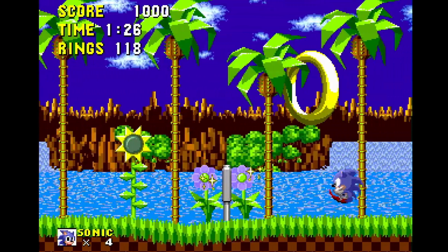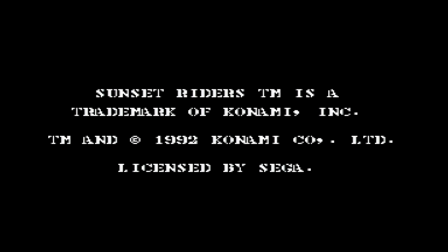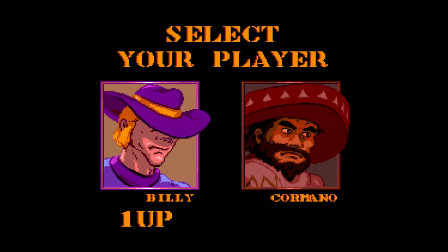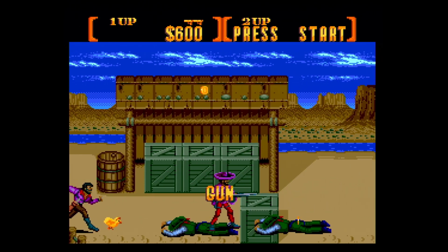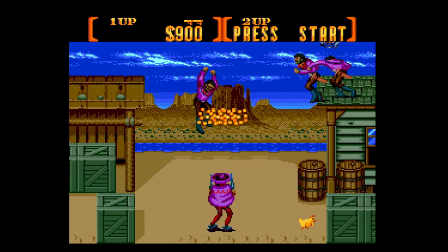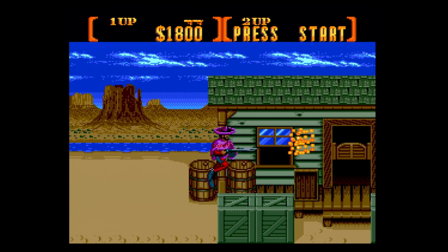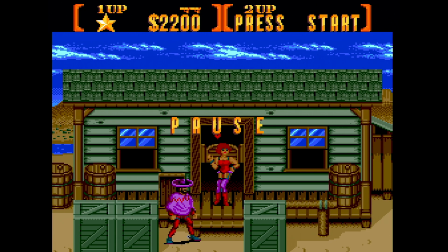So how about something that is 256 pixels wide? So let's resort back to 1080p H sampling, and we will revert to generic 4:3 and 1080p fill. So here we are with Sunset Riders, looking very dark and rubbish, but that's just how Sunset Riders is.